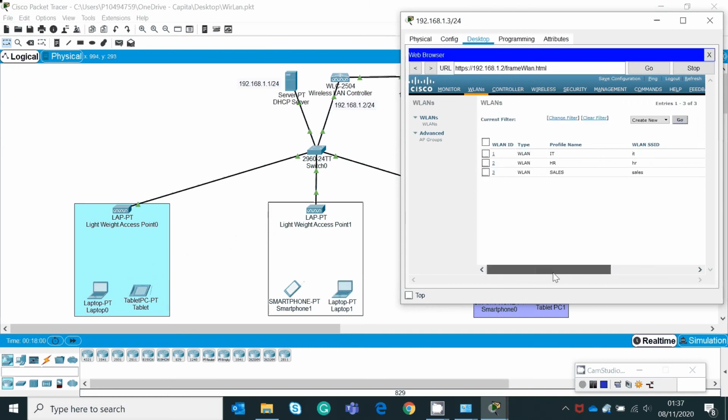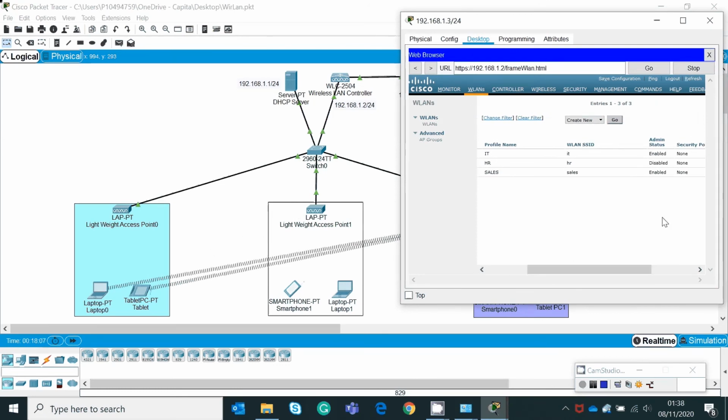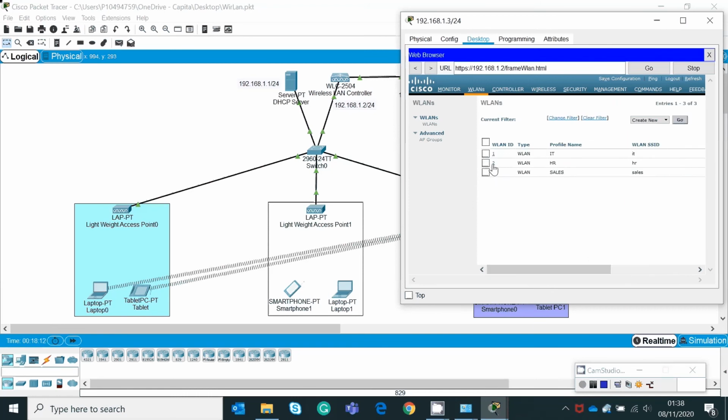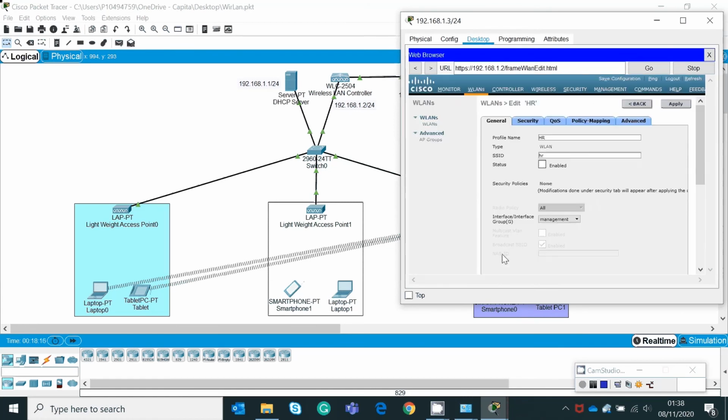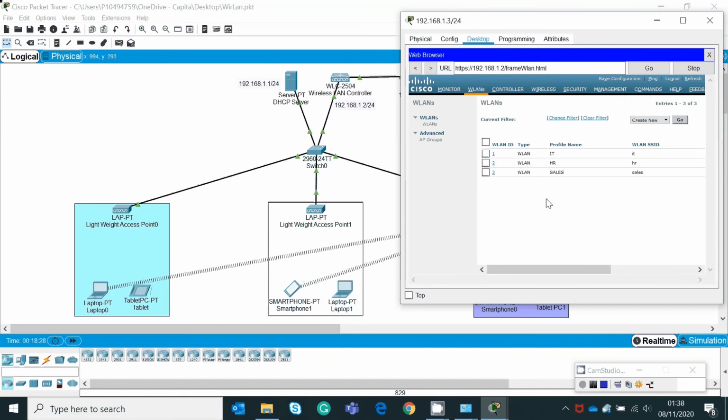So we have the SSID in lowercase, and I can see admin status of HR is disabled, which needs to be enabled now. Enable, apply. So that means we have created the wireless LANs and their associated SSIDs successfully.